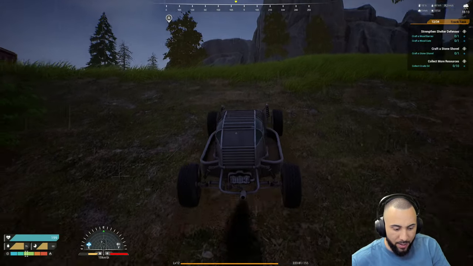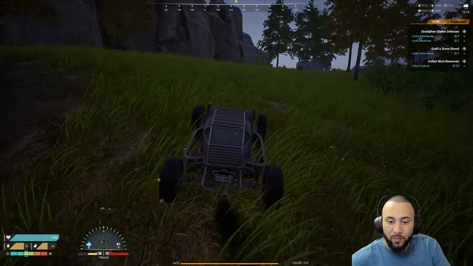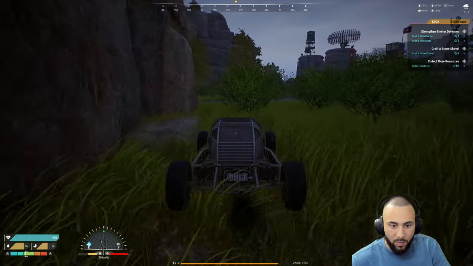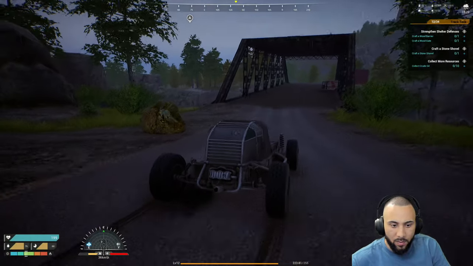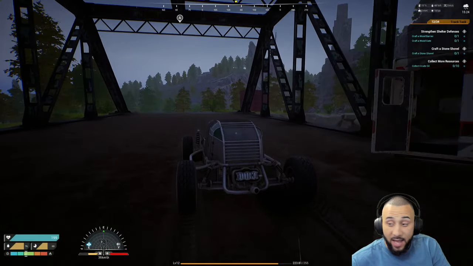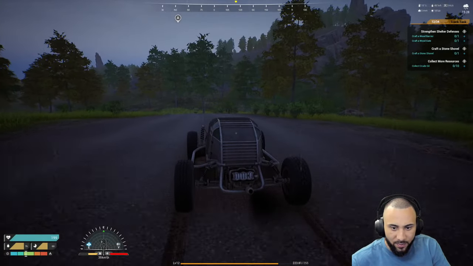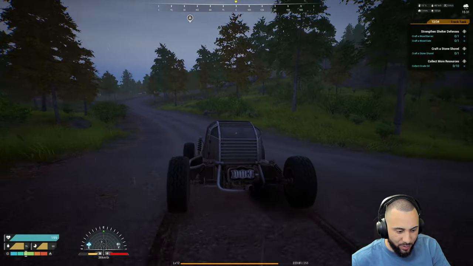Not that fast up the hill. So this is the early game vehicle, guys. It's not super fast. It's obviously faster than walking. You can put storage and stuff in it. It's decent on fuel, though. The fuel, I didn't know how much that half a tank was going to get me.